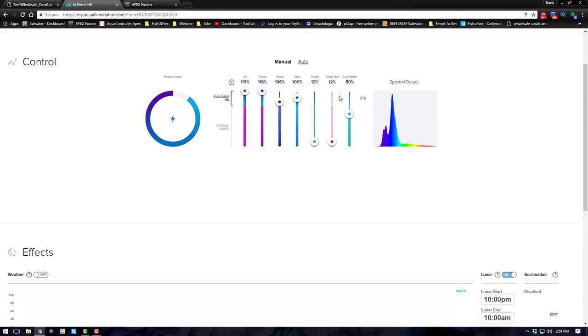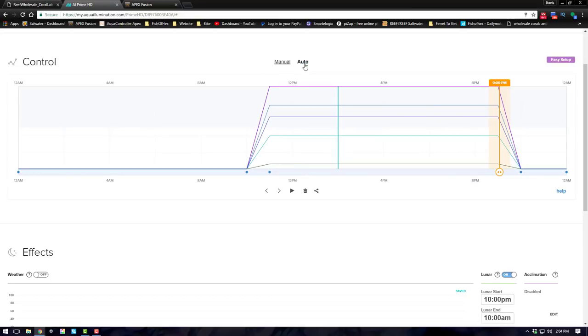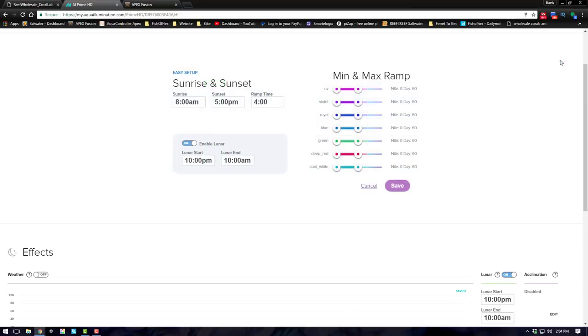Now, this is the spectrum that I'm going to want to set up, and this is what you guys saw in the video here. Basically, you're going to go ahead and click on auto, and then this is what I currently have. We'll come back to this in a second. What you want to do is come over here to the right-hand side and hit easy setup. And then if you so choose, this is what I did. This was easy for me to do, hence the word easy setup.